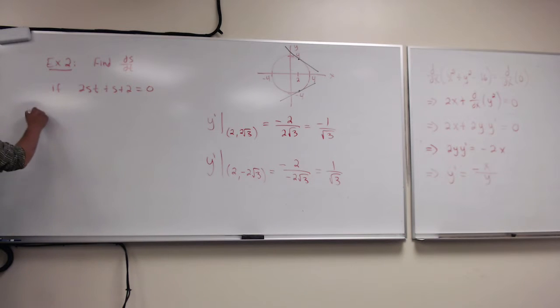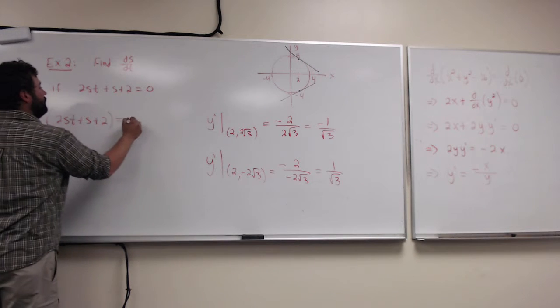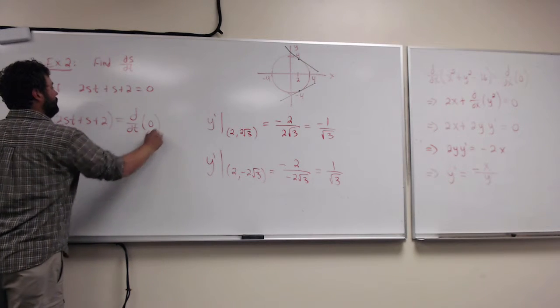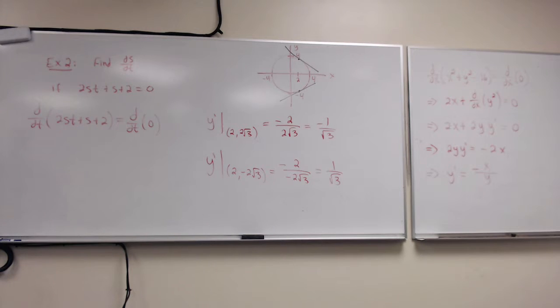Now, if I take the derivative with respect to t on both sides, the s prime or the ds dt will show up somewhere, and then we'll have to solve for it. I'm also going to use the ds dt notation instead of the s prime, but they're the same thing. S prime and ds dt are the same. So any ideas? t is the independent variable. So this time we're treating s as a function.